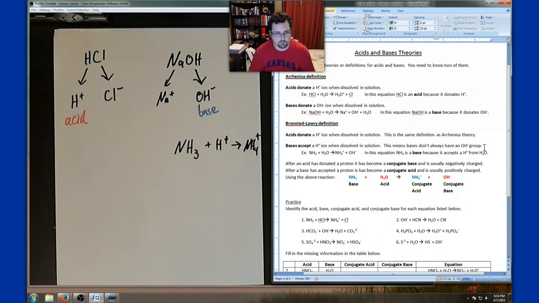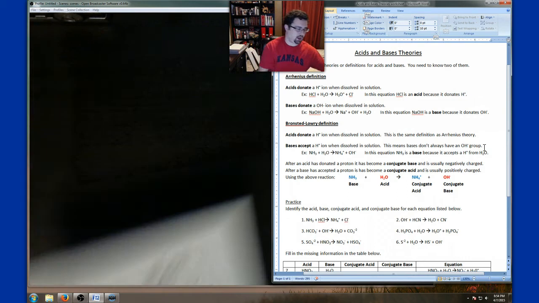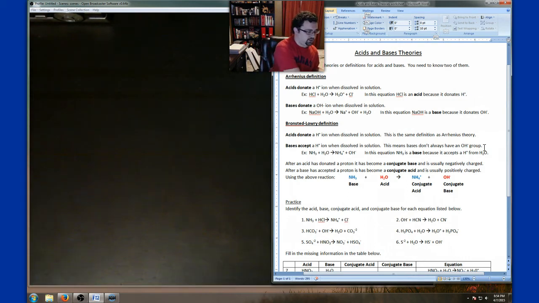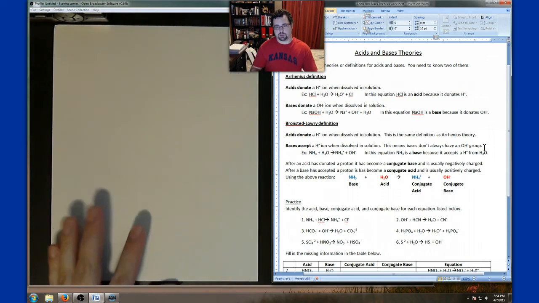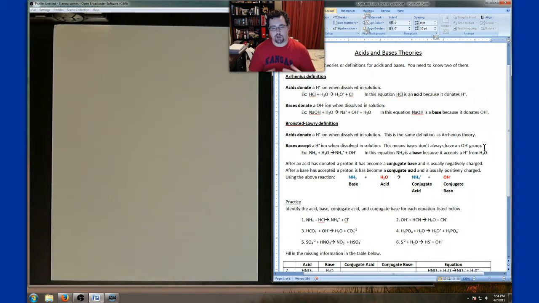Now, it's important to realize that with the Bronsted-Lowry definition, you're going to have what we call conjugate acids and bases. Conjugate acids and bases are when you have an acid and a base on one side of the equation. After that acid donates a proton, it becomes a conjugate base, because once it's lost a proton, it wants to receive a proton back. Acids and bases a lot of times will flux back and forth. This is called equilibrium, and because of this, we have these conjugate acids and bases. They change from one to another back and forth sometimes.